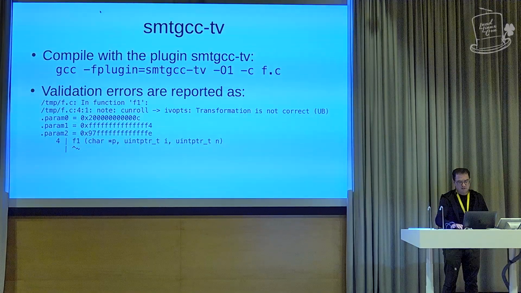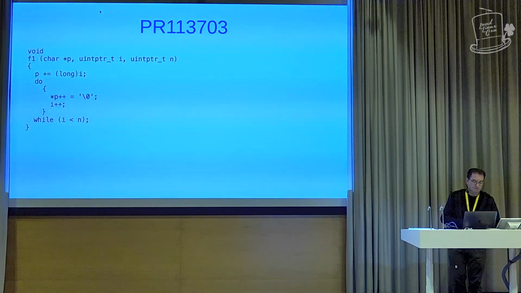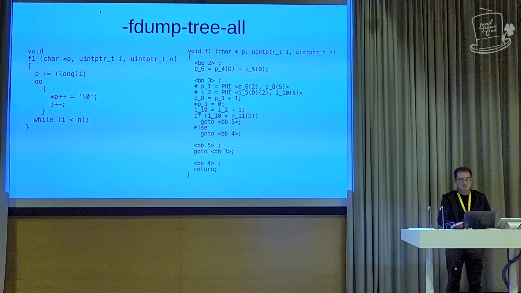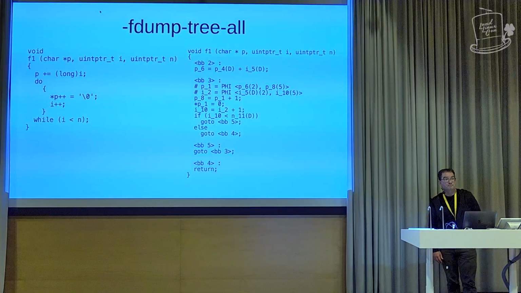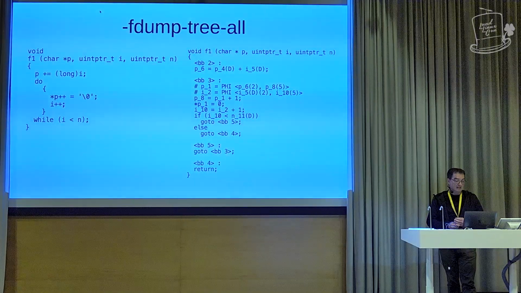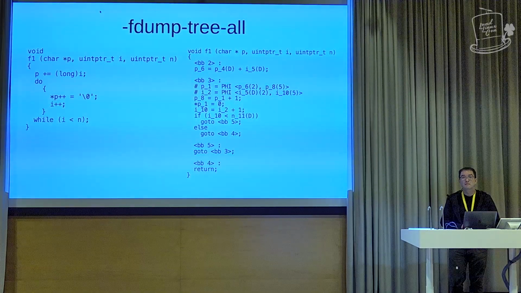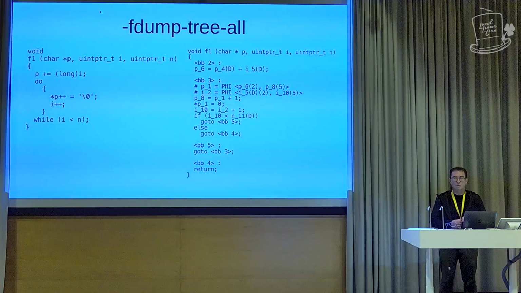So to take a look at what's happening here, we first start with the function. I reported this as 113703 to GCC. This function is a sort of a memset with an offset. To see what GCC has done with it, we must look at the GCC internal representation. You can get dumps from each optimization pass by providing certain dump flags. This fdump3 all dumps all 3 passes. There are some other kinds of passes, but this tool only works on 3 passes, so we are fine for now.